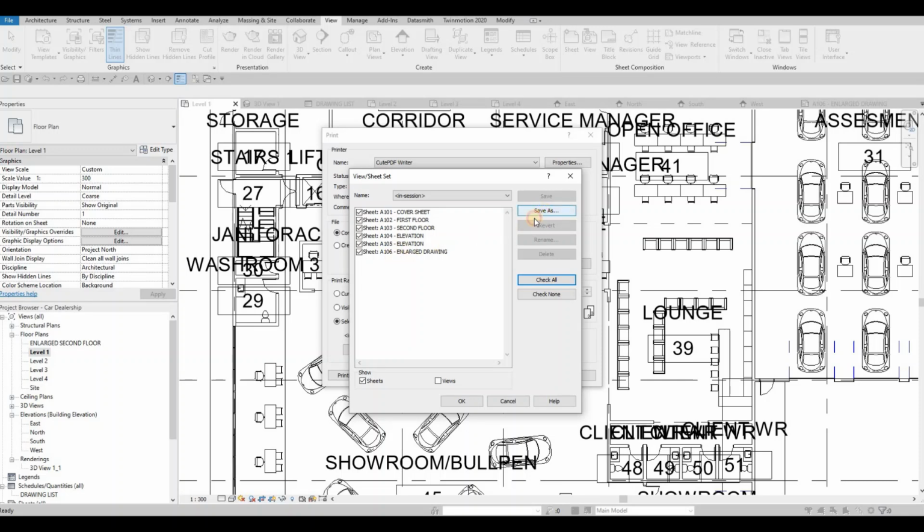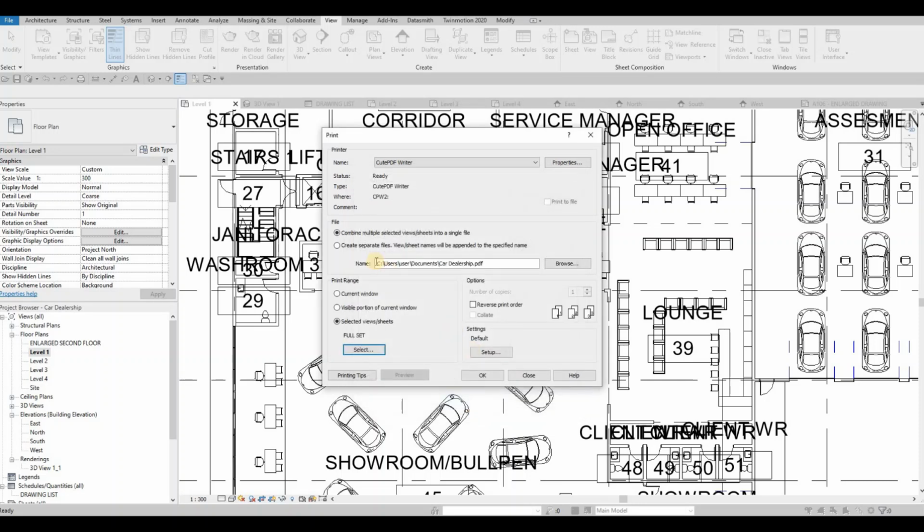You can save as. You want to do some presets so that it's easier for you if you did some changes, so addendums, change order, and those kind of stuff. You'll be able to do this on right here and create a preset so that you don't need to keep on selecting each and every one all the time.